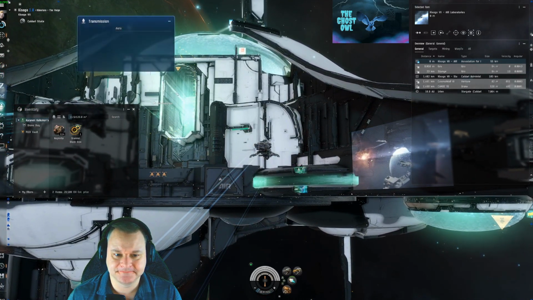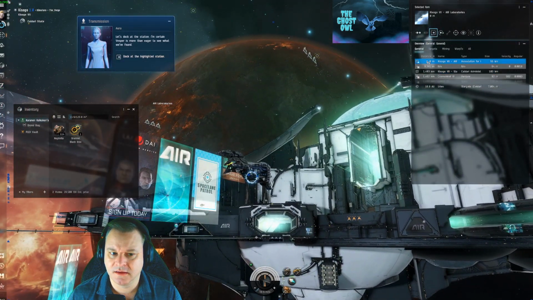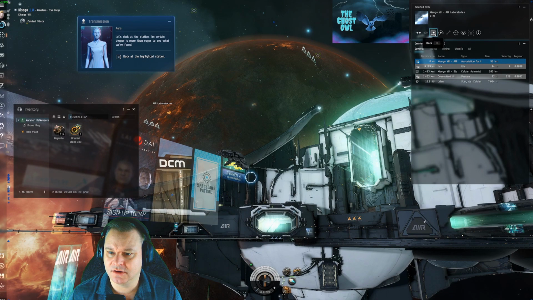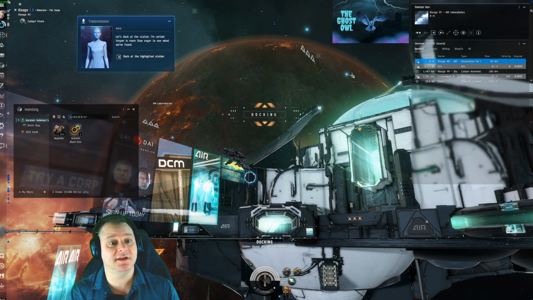Okay, let's dock at the station. I'm certain Vesper is more than eager to see what we've found. Select dock, which is D. Okay, D for dock, A for align. Oh, okay, I get it.